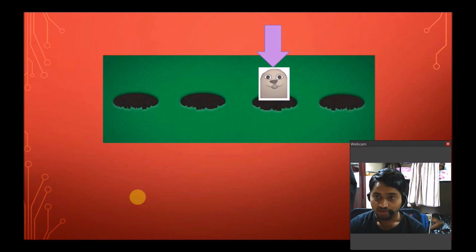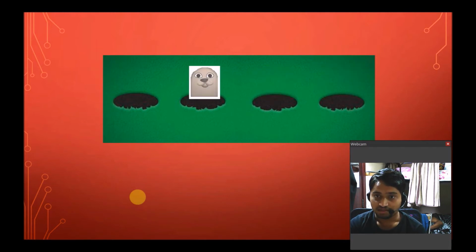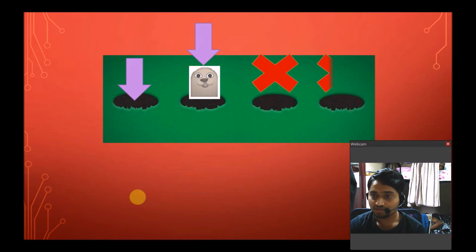Then when you have found the mole, you needn't go to the fourth hole to check if there's a mole or not. Check it again. You check the first hole, no luck. Check the second one, found the mole. And you don't go to the third and fourth hole to check for the mole again. So this is the concept.